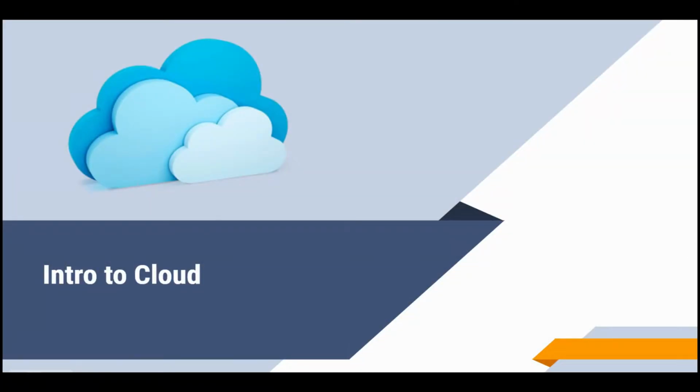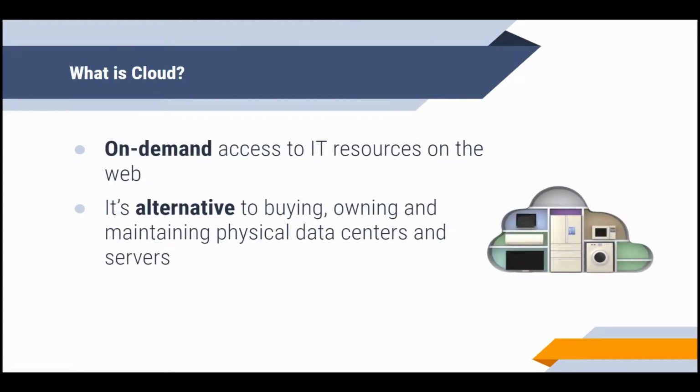Awesome. So, introduction to cloud. What's the big question here? The biggest question is, what is cloud? To sum it up in one sentence, cloud is on-demand access to IT resources on the web. What does that mean? Basically, you're accessing somebody else's IT resources for your compute or your storage. It's also an alternative to buying and owning your own data centers and servers.